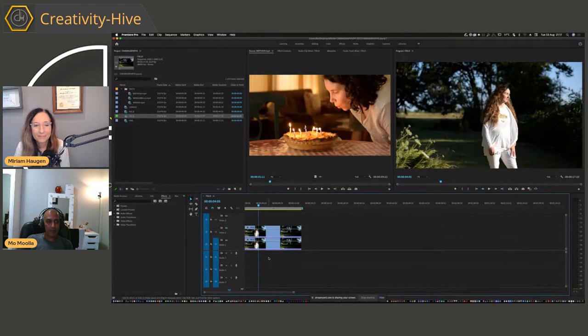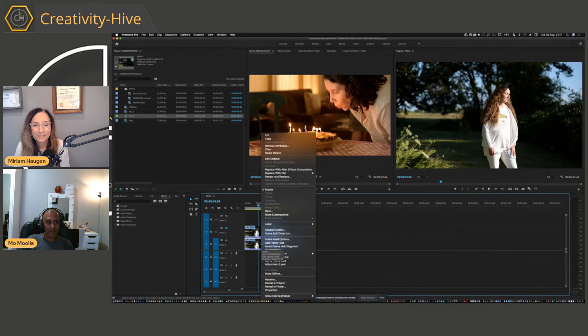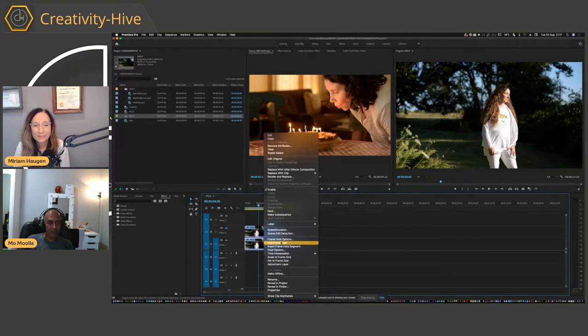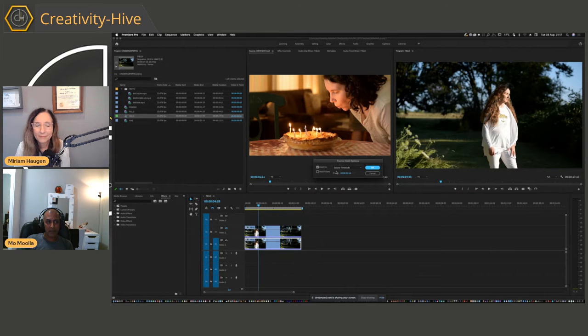So on the bottom layer, we're going to click it and right click. So we have selected it by clicking it, and then we right click it. And you will see there's frame hold options or add frame hold. The difference between the two here is if I hit frame hold options and say hold on source timecode or hold filters, we don't worry about that right now. Watch what happens. That entire video track remains frozen at that point in time.